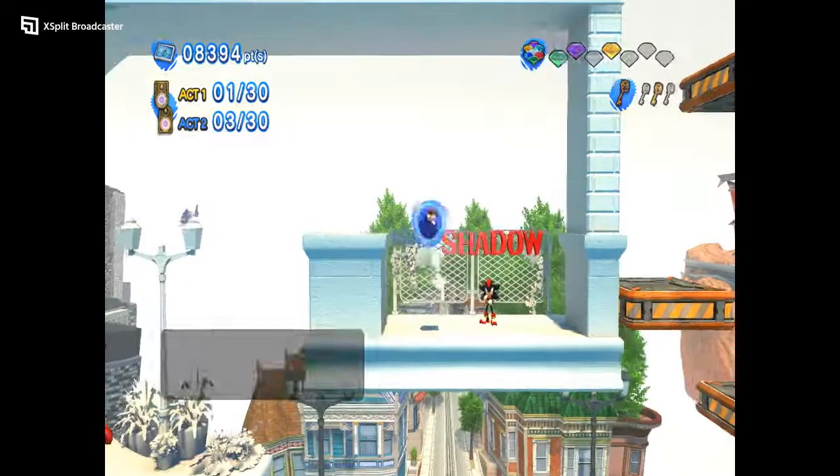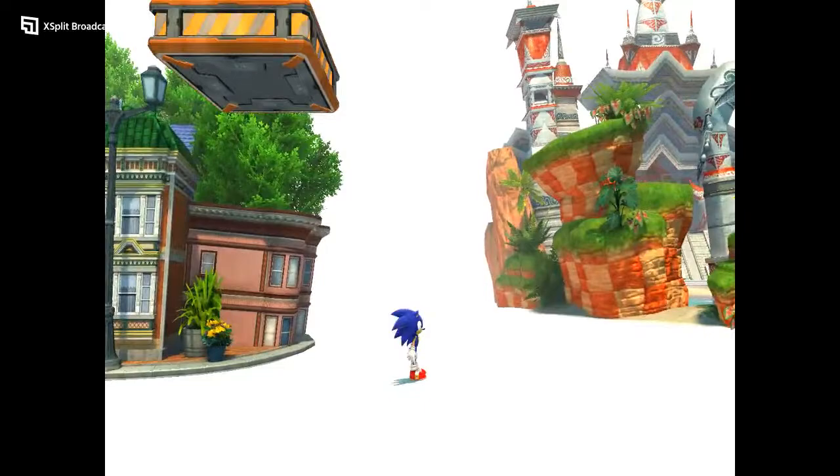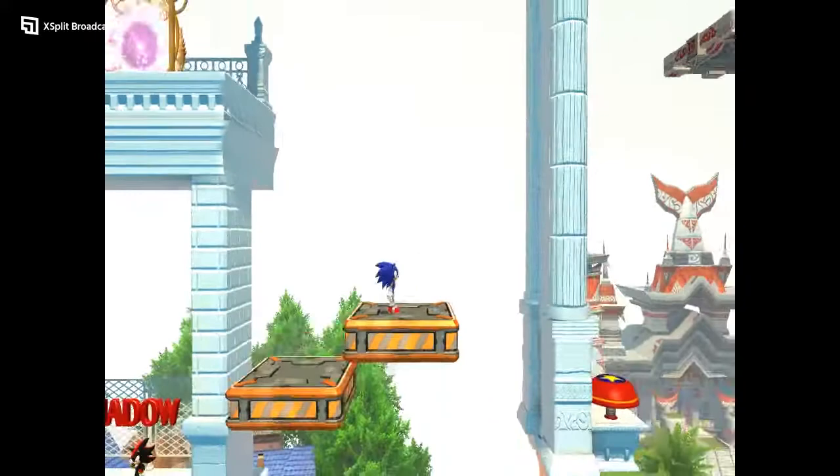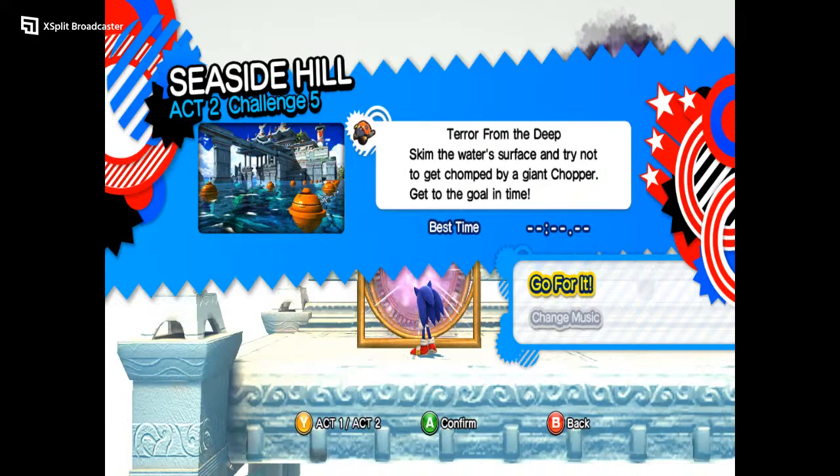So if we're thinking about Sonic and Shadow levels, we've got to look at Radical Highway, but that one got picked in the 3DS version. Oh, which one is it? Guess we'll try them both. Seaside Hill. Skim the water surface and try not to get chomped by a giant chomper.